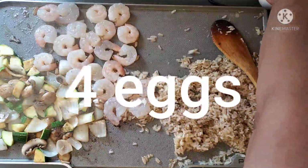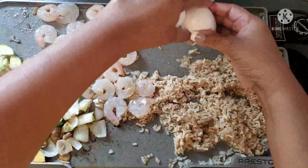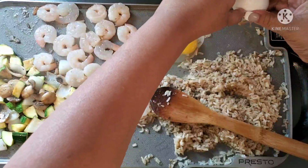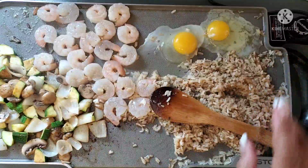Now here's where I add egg. Now if you don't like egg, don't use it, but I like egg. And don't get all upset if it touches. No big deal, right? It's gonna all be mixed in anyway.